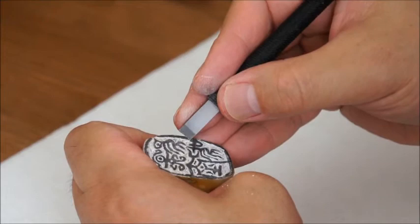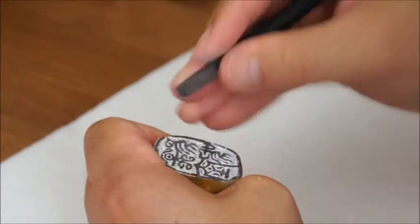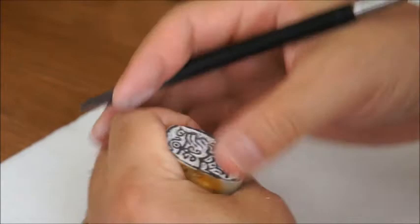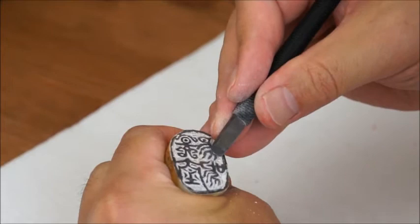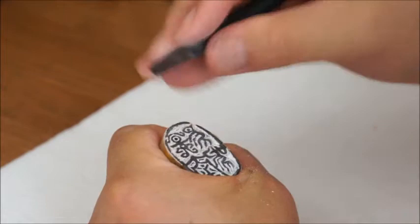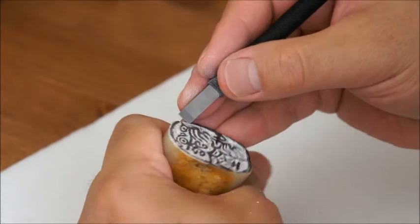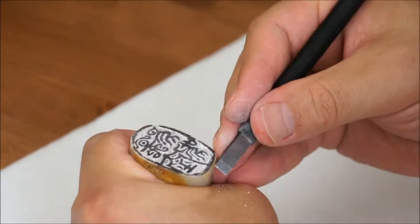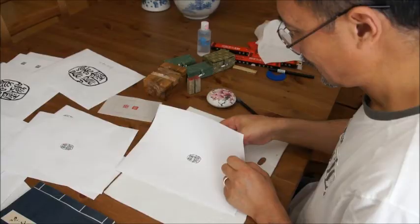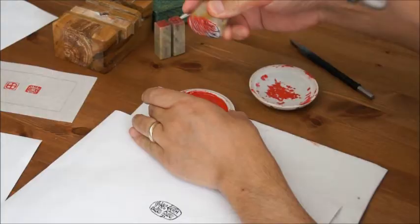And we can merge some strokes with the margin to create a dense area, dense strokes. The idea is to make a contrast between density and sparsity, just like you do in a painting composition. Okay, now we're going to make a test imprint before we fine-tune further. All right, I'm going to make my first testing imprint.